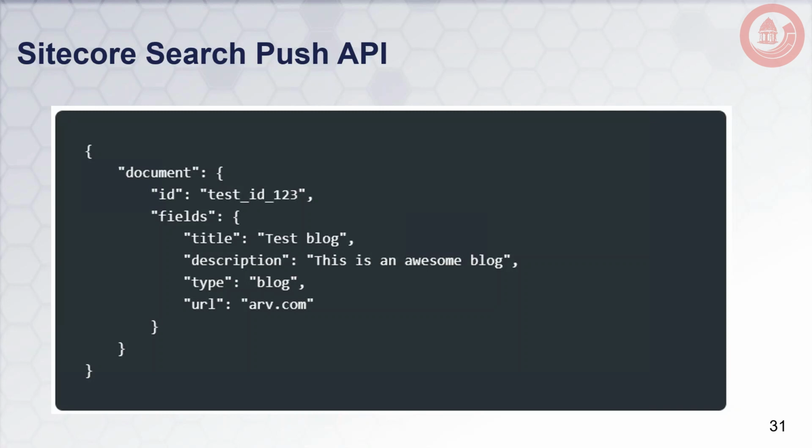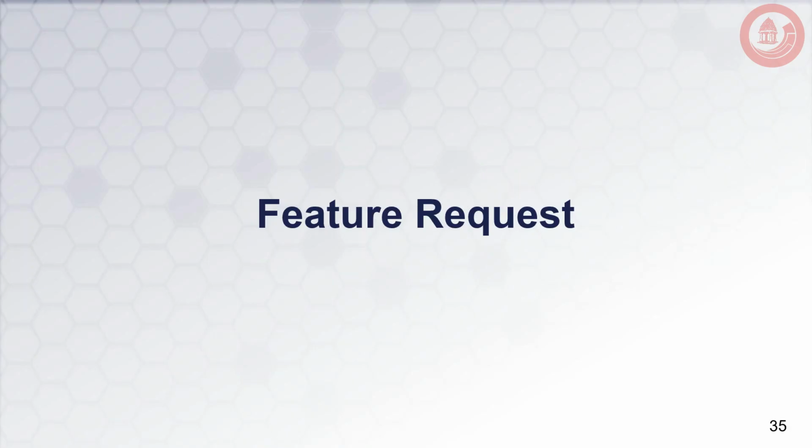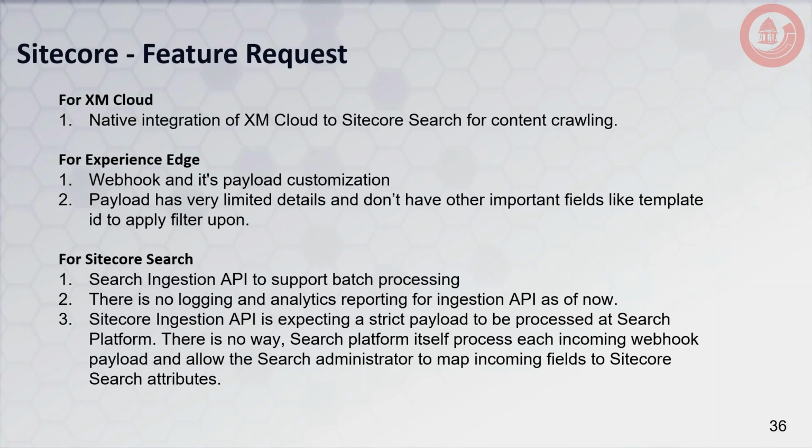We are done with our use case that we discussed early in the session. The process makes sure that we get all those XM Cloud items into Sitecore Search on publishing. While working on this use case, I identified many touch points where I think improvement is required, and it would be great if we can see those improvements in the form of features in upcoming Sitecore Search releases or Sitecore XM Cloud releases, covering all those Sitecore composable products. Some of those improvements are listed here. So these are the improvements that we need.